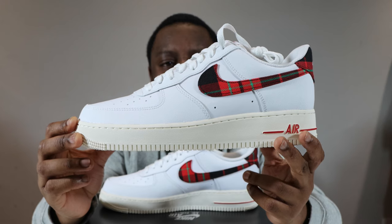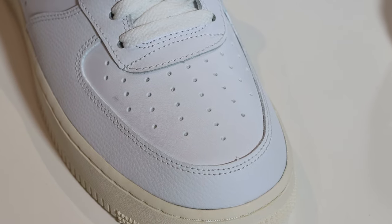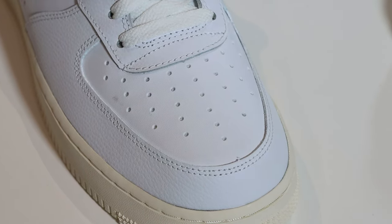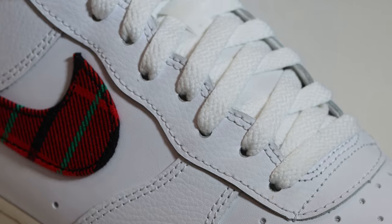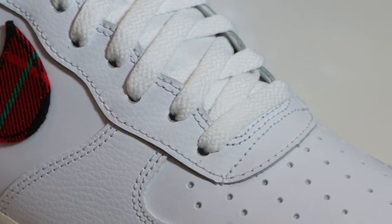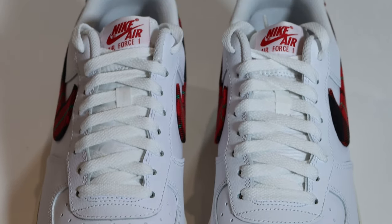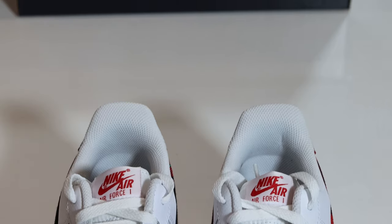The upper is composed of two main materials: leather and a cotton material for the swoosh. Starting from around the toe, we have a tumbled leather effect in white, and on the toe box we have smooth grain white leather — both not of the finest quality. Going up the shoe, the eye stay is of the tumbled leather effect similar to around the toe, and we have white laces of a good thickness.